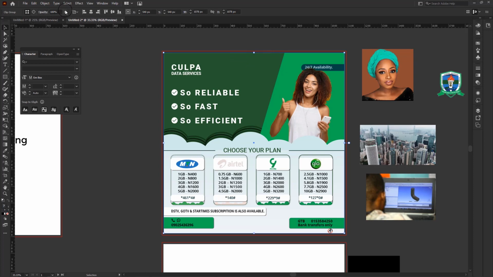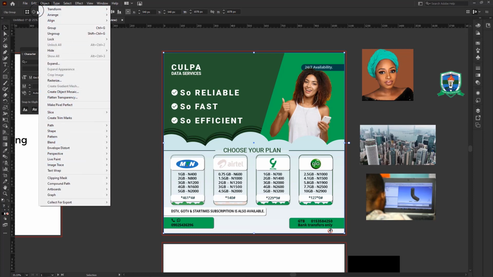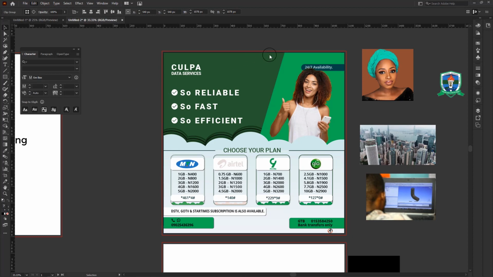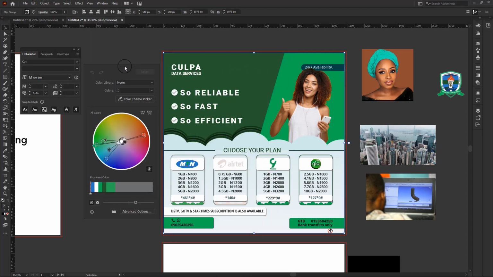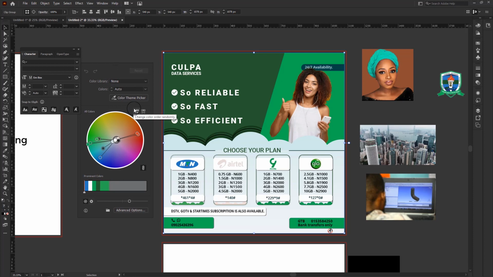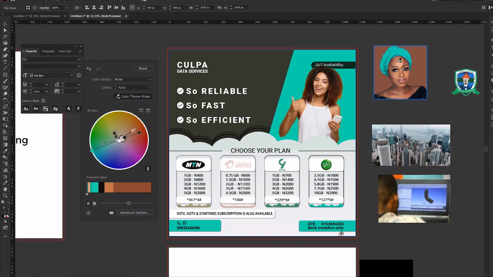If you want to recolor your artwork, just go to Object, Edit Colors, then Recolor Artwork. And so you have this here. Just like Adobe InDesign, you now have the color theme picker, where you take that picker and pick an image, and it picks all the colors and puts them on your design. This is very essential for those who illustrate a lot, and those who do a lot of flyers with a lot of colors, book covers, as the case may be. So just click on this and then it has changed.